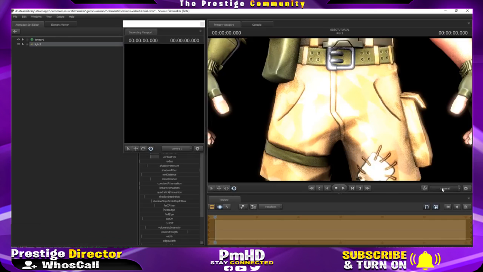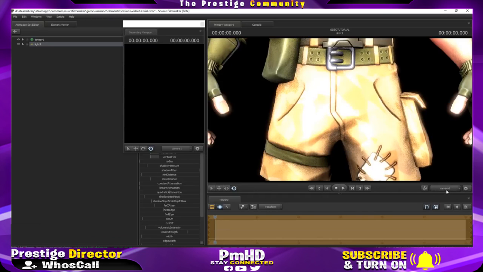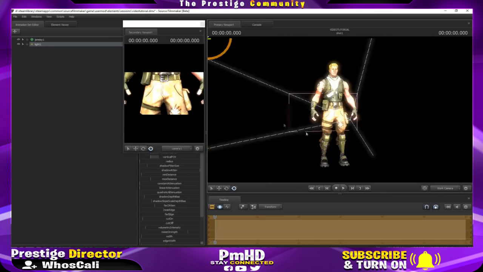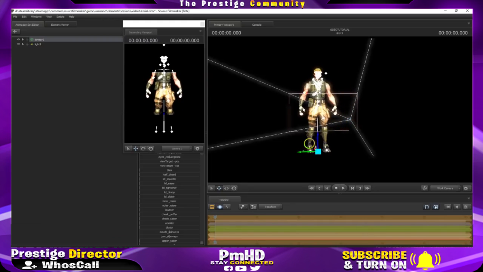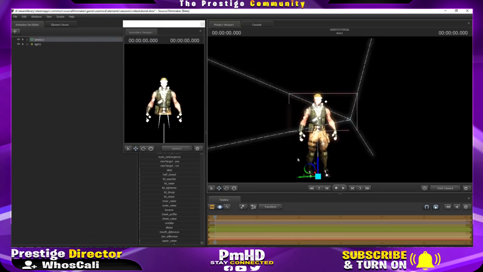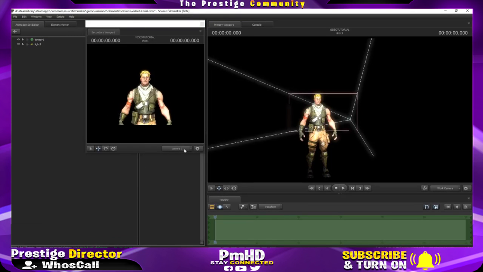So you'll want to make sure that this camera is on work camera. So always make sure this is on work camera. You can always go back to your camera 1 and you'll be perfectly fine. It'll be on the same spot that it was when you first imported the model. So what I like to do is take the model. You have to select it in the window, and these two tools right here, the rotation one and the one where you angle it different ways, will be the main tools you'll use. But I like to drag it back and bring it down a little bit, and then in this little viewport, you can see the model in its original camera 1 form.